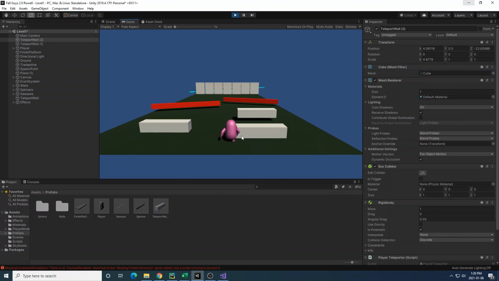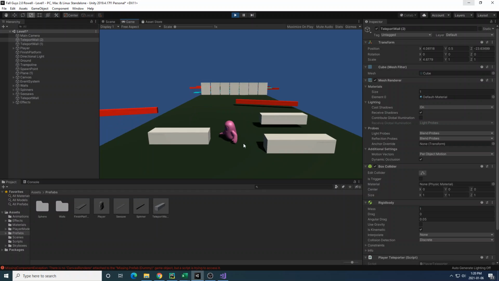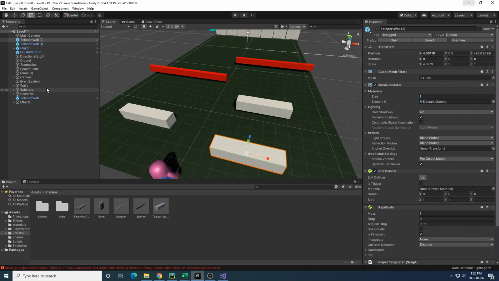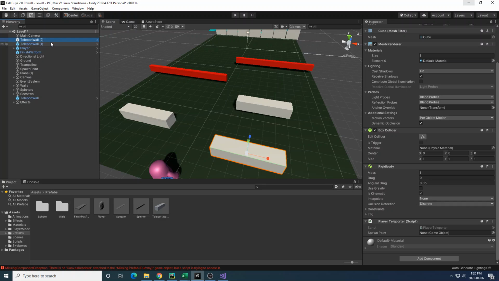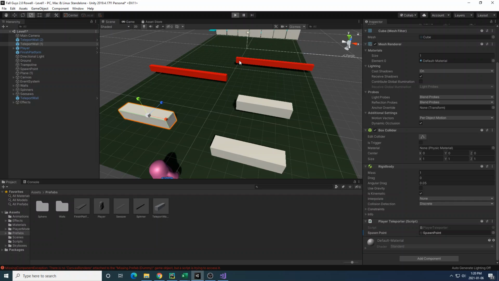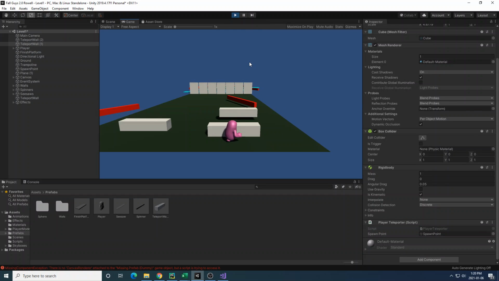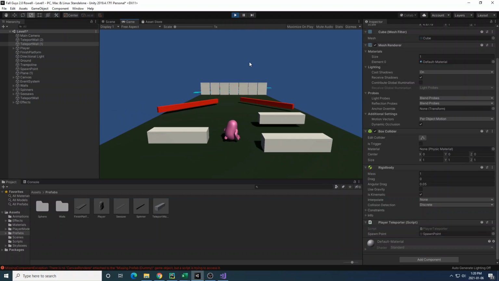Oop. And one thing I notice here is that these ones aren't quite working. What is the problem with these? Well, the teleport walls, the second and third one here, neither of them have the spawn point attached. So I can actually select both of them at the same time, drag the spawn point over, and now both of them have a spawn point assigned to it. And so when I run this, now I see that all of these teleport me back to the start.